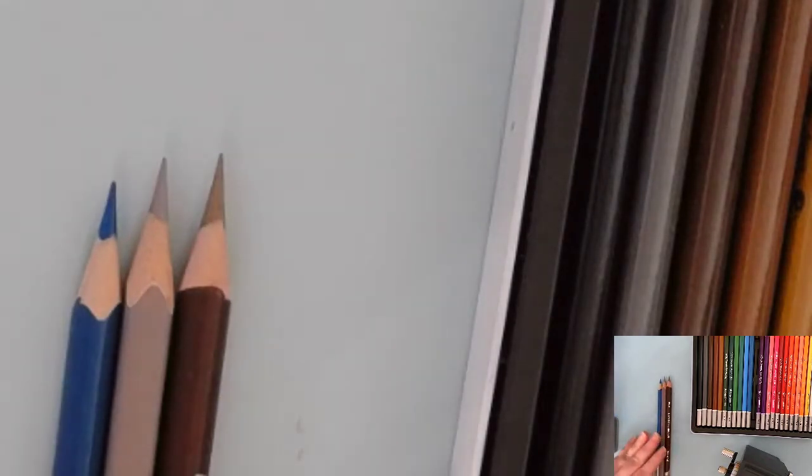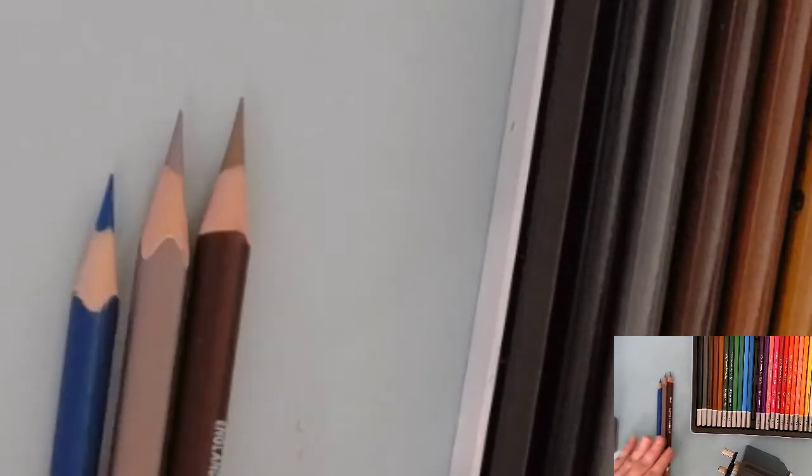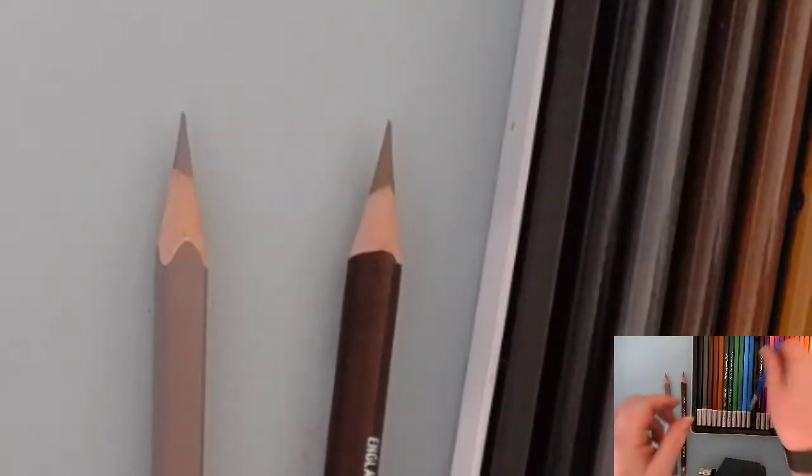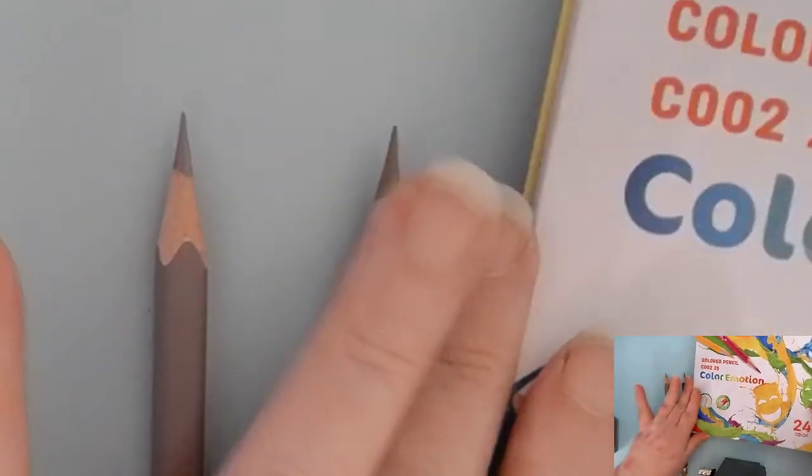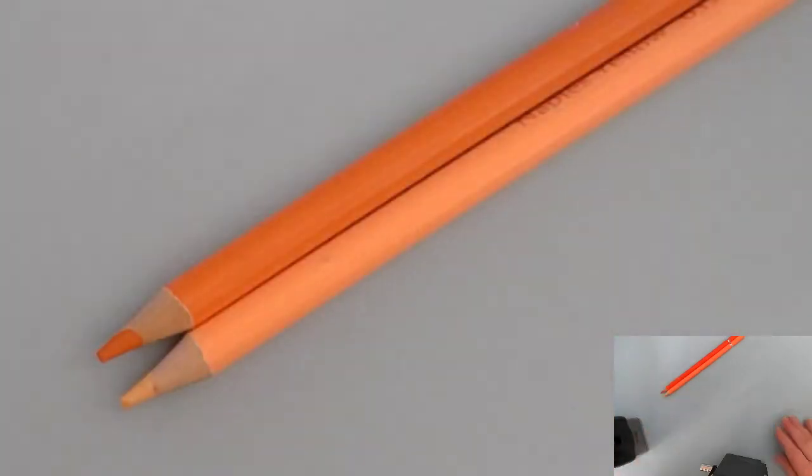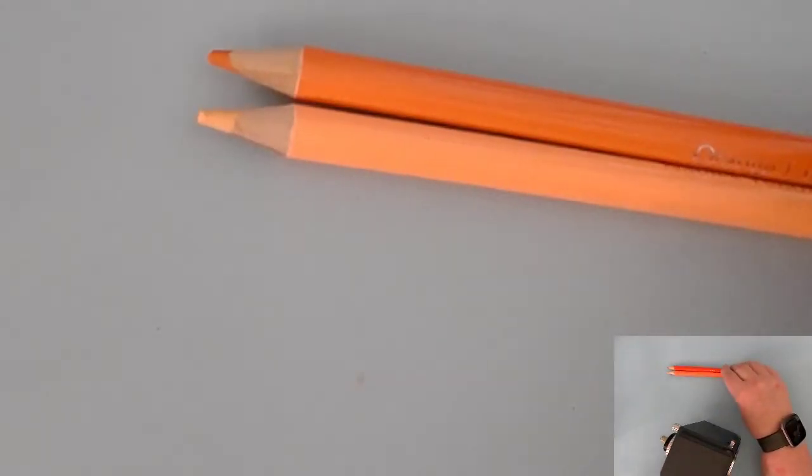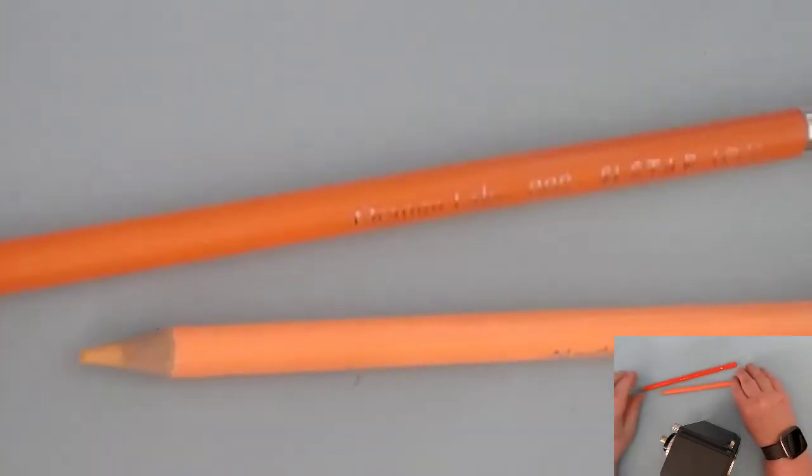As you can see, with all three of those - the square, the chunky round and the triangle pencils - it did very, very nicely. Let's put the triangle pencil back in its box. Now for the fun part. These have not been sharpened. They are the exact same length and exact same sharpness. We're going to sharpen on the exact same setting, all the way out on both pencil sharpeners, and see how much of the pencil it eats to get that sharpness.